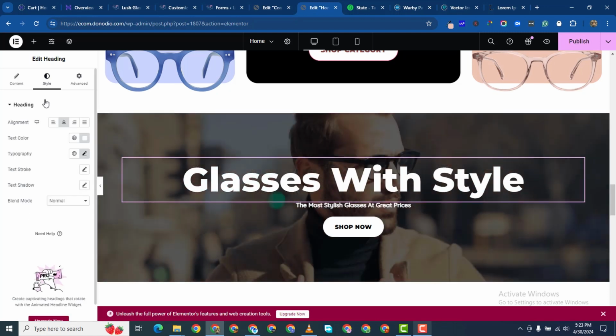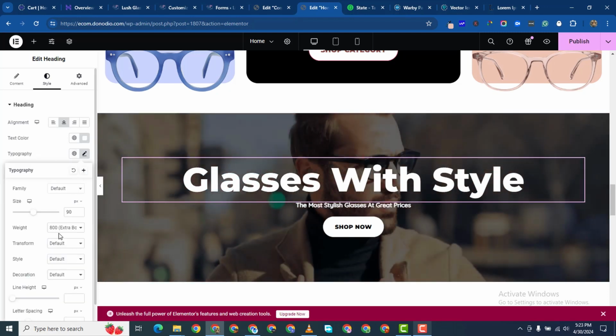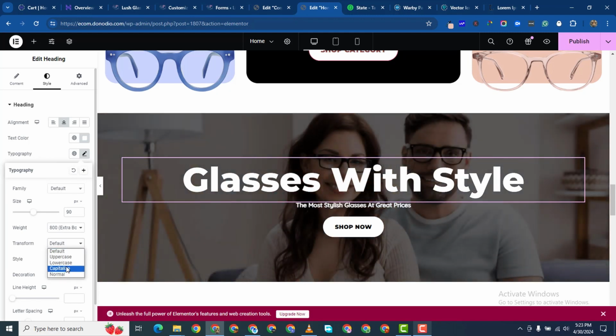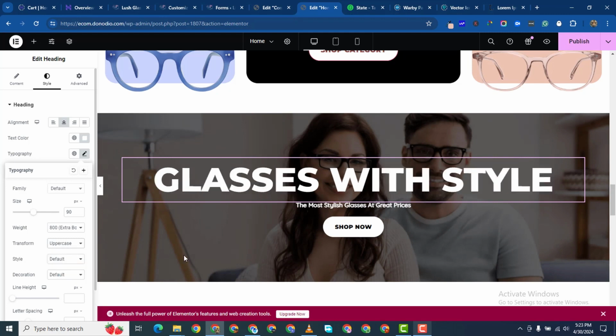I'll make this all caps. Transitions should be uppercase.